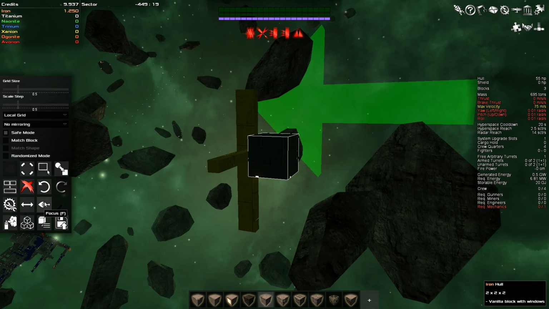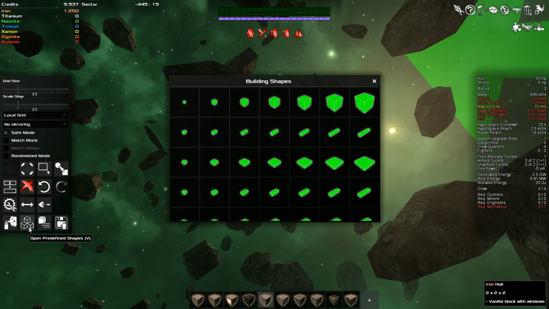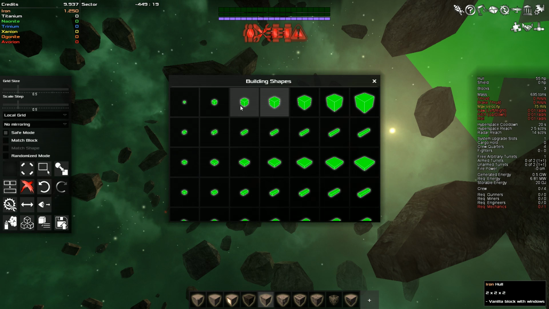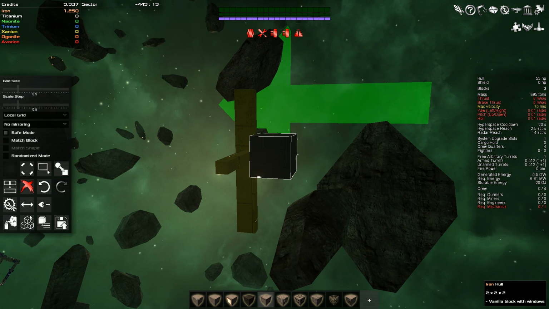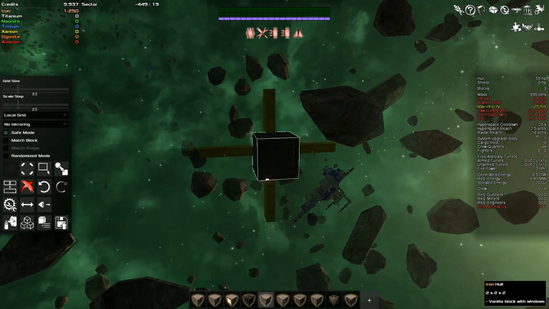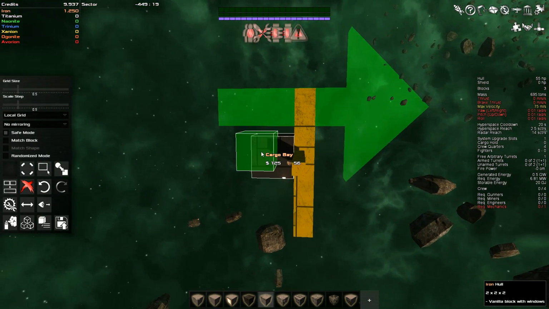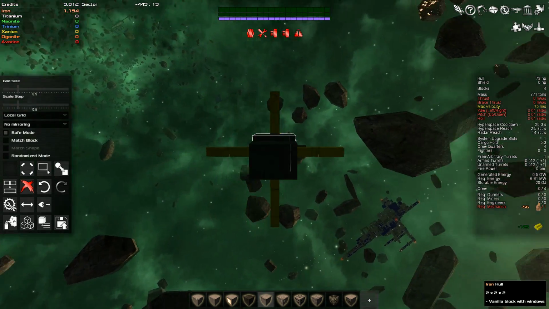a cargo bay. And the other thing, if you don't want to mess with terraforming your ship, there are just basic shapes here, right? So let's start with this. That's a little too big for us. We'll go half a step down. There we go. So if you want to build kind of a standard ship, you can do that with standard sizes. But for us, let's make our cargo bay here a little bit. Slap it there for right now.